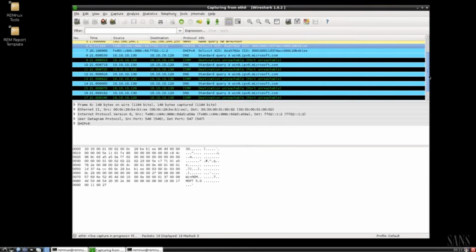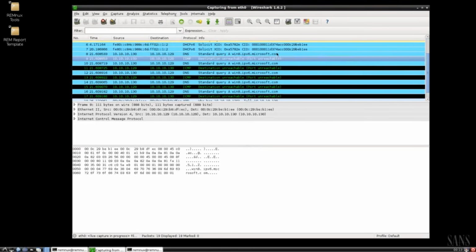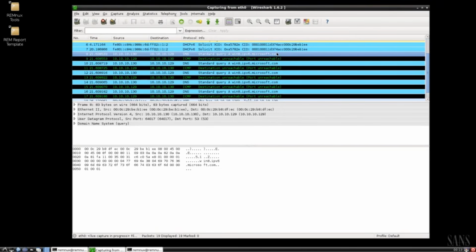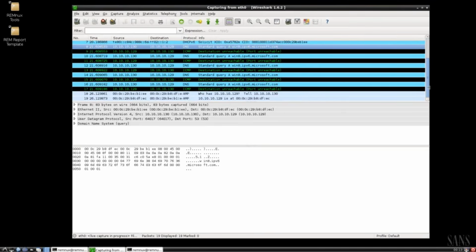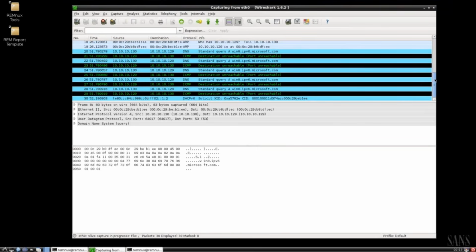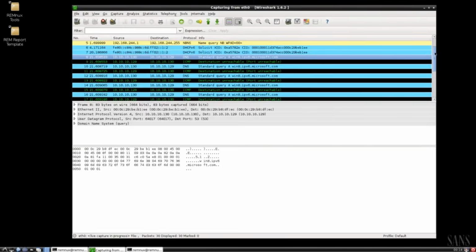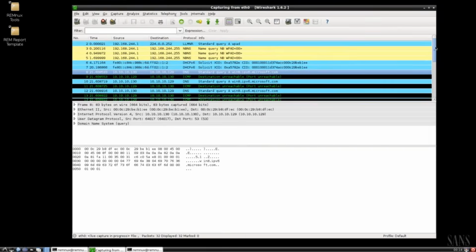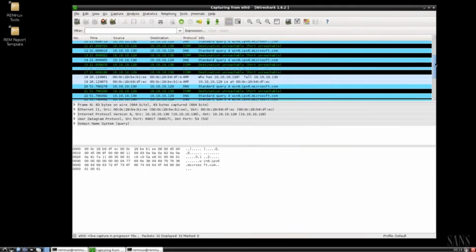So for example, I see some queries for Microsoft domains. Well, that's probably because I have a Microsoft operating system on my other VM, and it's going to occasionally perform queries to check for patches or to check for other information. Microsoft products inherently are very chatty, right? They're purpose-built to connect to networks, and so when they think they might even possibly be on a network, they're going to start talking, and they're going to say things that aren't relevant to reverse engineering. In order to effectively sift that stuff out, over time, you kind of just get used to what's normal. And that's a very important evaluation to perform.